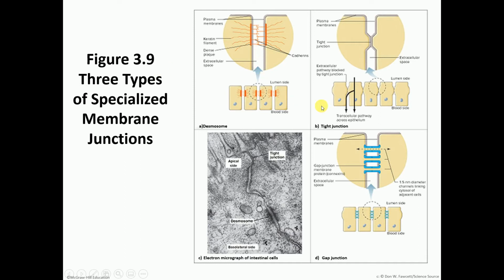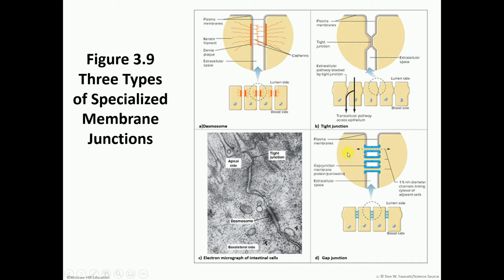The next kind of junction is known as a tight junction. And you see here that at the site of the tight junction, there is no extracellular space. It's kind of like you've sewn the two cells together. And you'll find these tight junctions in areas where you need to prevent leakage. So for example, in the urinary bladder. You can also find it in the intestine. Okay, so again, this kind of shows you that the structure of cells really reflects the function of the cell.